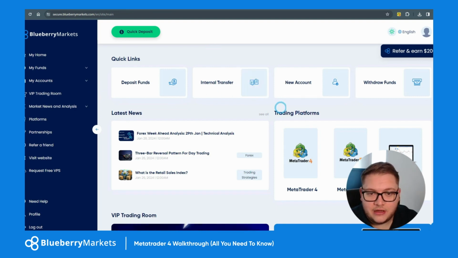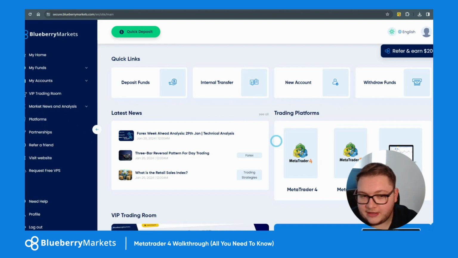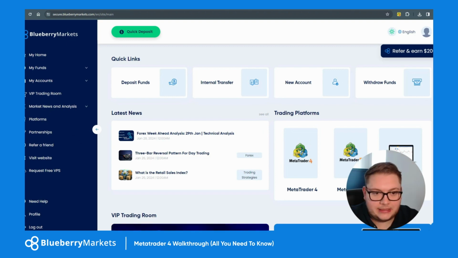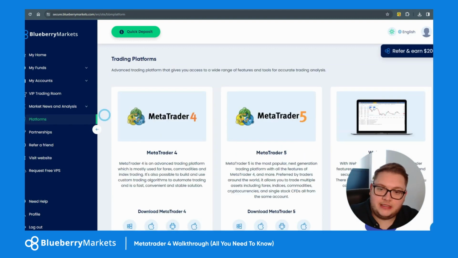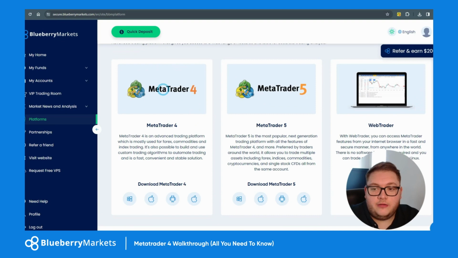So you can see here, I've got trading platforms here, but also I've got platforms down the side. Doesn't matter where we click this. You can either click it on the platforms here or the trading platforms here. So I'm going to click it over here, and it should just bring us onto the Metatrader 4 page and the platforms page. And you can see it's here tabbed over on the left hand side. So we've got Metatrader 4, Metatrader 5, or the web trader. I'm going to be downloading Metatrader 4 today because that's what this tutorial is on.